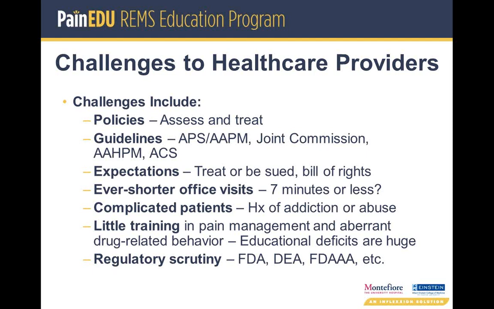With respect to expectations, I could tell you personally that when pain became the fifth vital sign, one of the things that was a culmination of was the fact that there were actually patients bringing litigation against healthcare providers for the undertreatment of pain. And some of these litigations were actually successful. There was also a patient bill of rights developed that gave patients certain rights with respect to the fact that pain needed to be assessed and that it was assessed and appropriately treated.